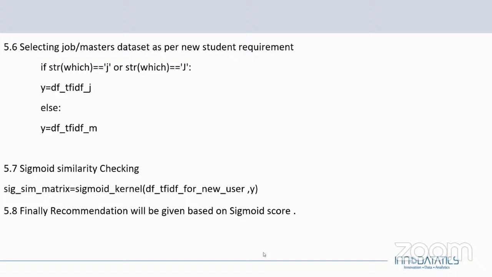Then after we pass these two inputs into the sigmoid kernel, the sigmoid kernel will give the output as a value from 0 to 1. If the value is nearer to 1, it indicates that a similar recommendation is being given, or if the value is nearer to 0, there is no similar recommendation. So finally the recommendation will be given by the above sigmoid score. This is all about the coding part. Then the next slide will be taken by Sadish. Moving to next slide.